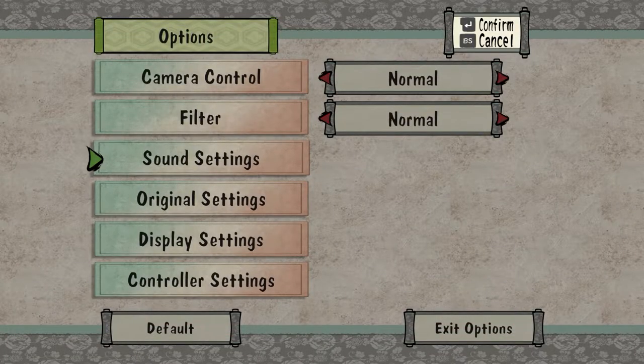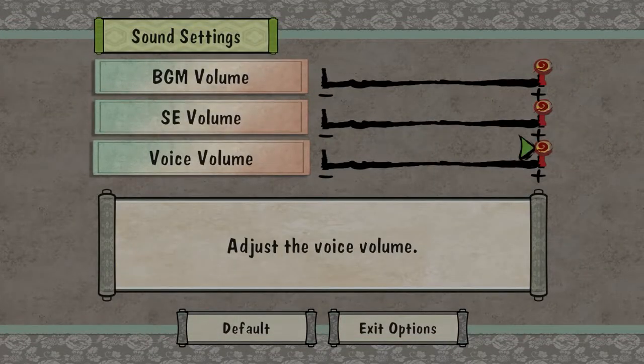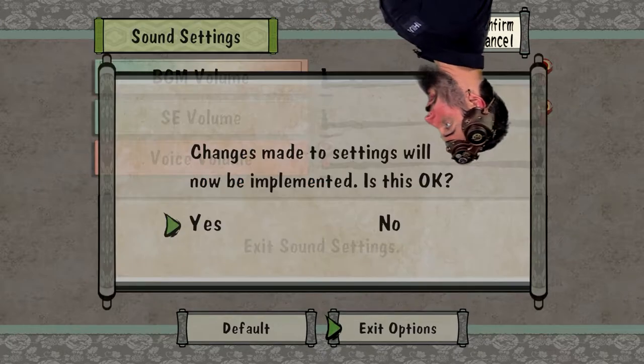Going into audio, all the basic options are here, and thank goodness that they have a voice level option here. You got a little taste of it in the intro, and I'll talk about it later, but it was a game saver for me that I could turn the voices off in this game. So I just want to highlight that for a second because this option is your friend.